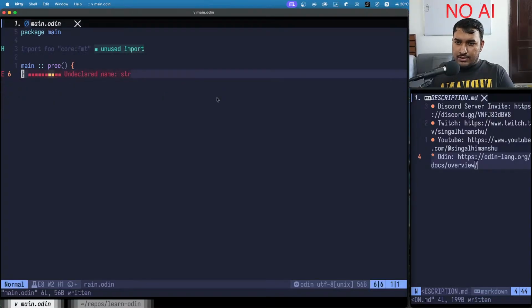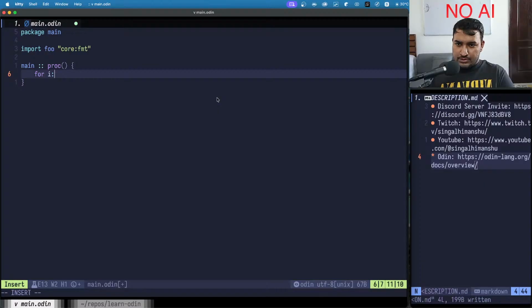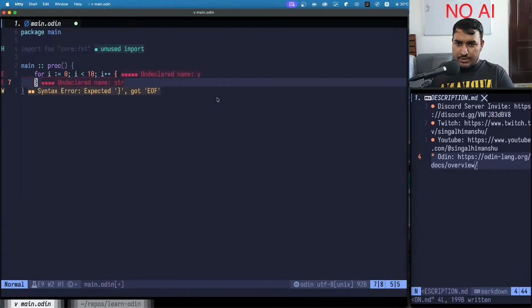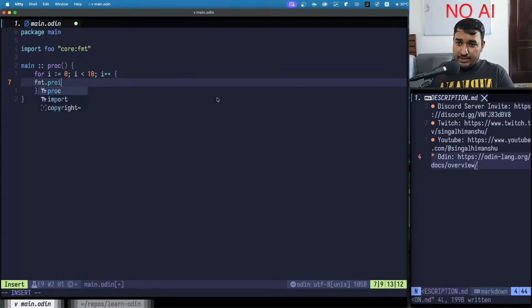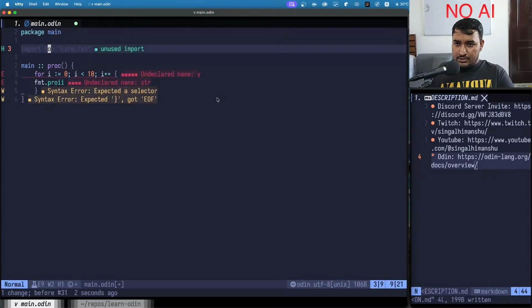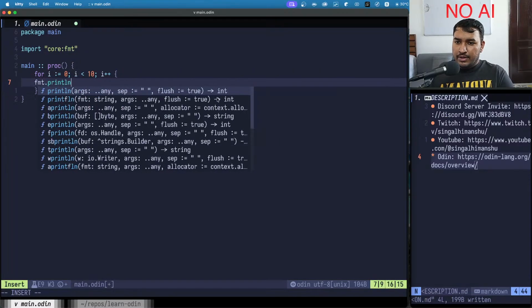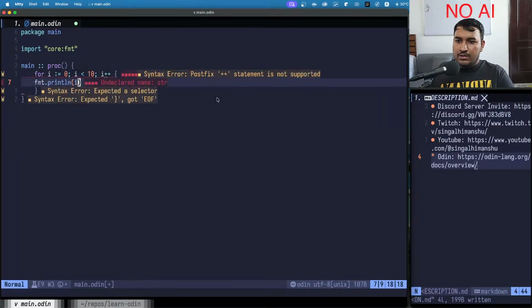What I can do is simply write for i := 0; i < 10; i++, something like this. Do we have plus plus? We will find it out. Okay, we have this thing. I'll remove it and println i.